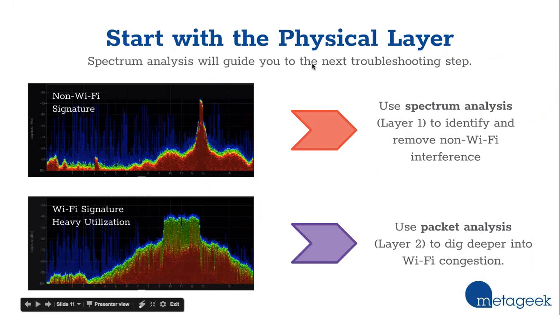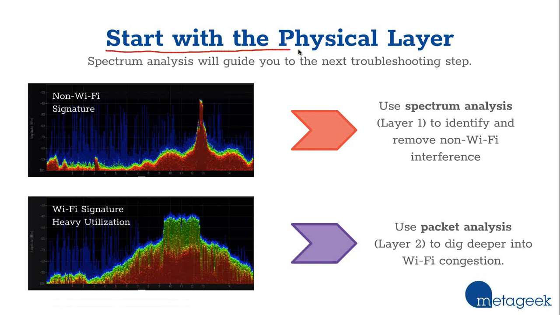I always like to start with the physical layer. And starting with the physical layer means using spectrum analysis first. The physical layer in the OSI model refers to the raw radio frequency activity going through the air. Now, if we were talking about an Ethernet cable, the physical layer is copper between two Ethernet connected devices, right? That's the cable with those twisted pairs of copper inside the cable. And if you're working on an Ethernet problem, the first thing you're going to do is check the cable. Maybe you're going to replace the cable just to make sure that's not the problem. Maybe you have a fancy cable tester that you're going to use to test and see if the cable works.